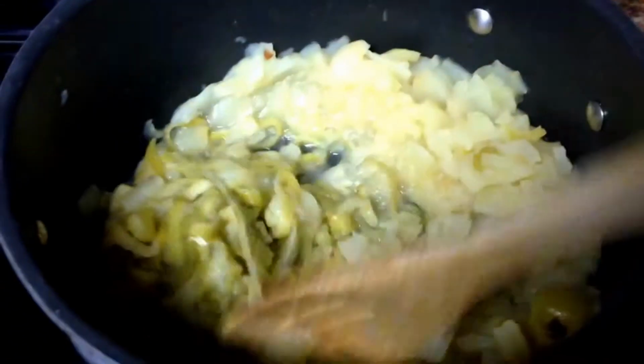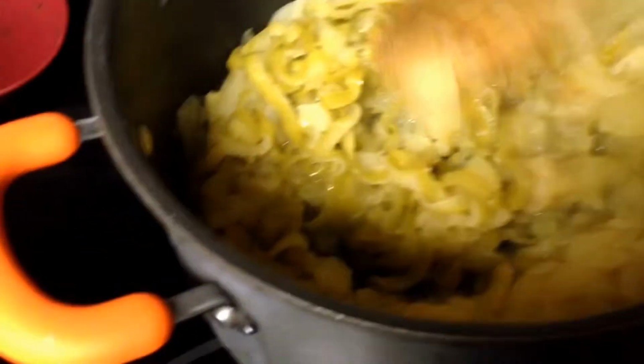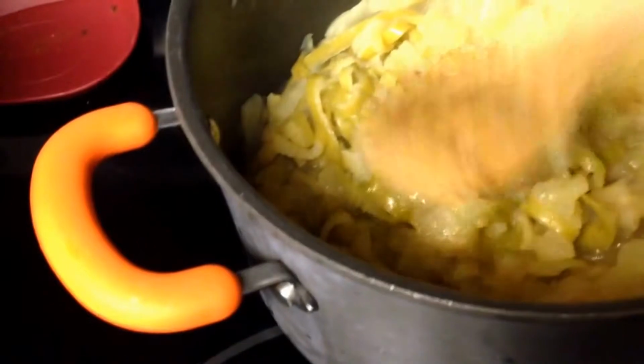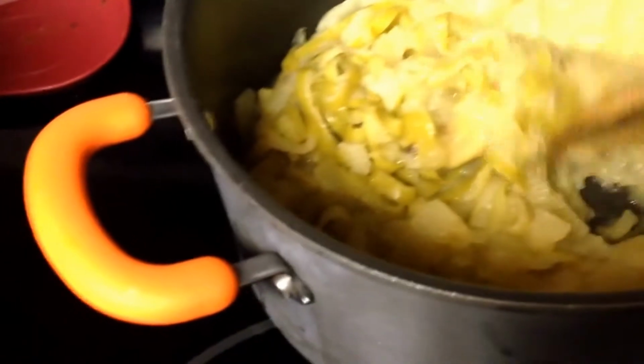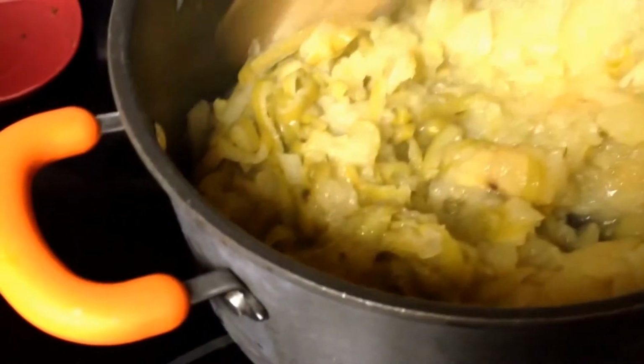Okay, so we got our apples cooked down now. You can see they're real nice and mushy. And let me see if I can find one of the cores. Even the cores are still a little hard. There's one there. But definitely very mushy. So got actually quite a bit of apple off of those by cooking them down. So that's good. You know, no waste.